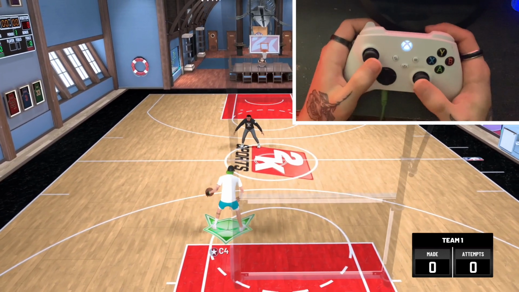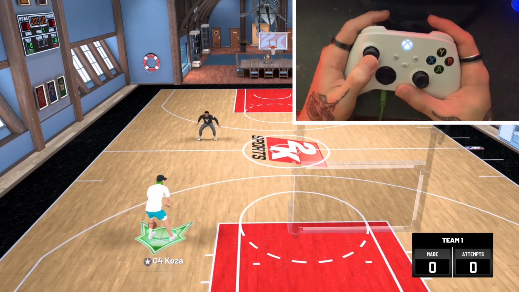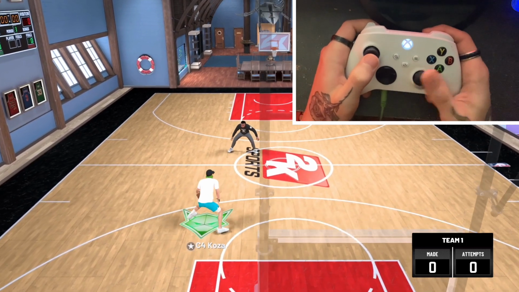Now if you want this glitchy animation right here, you're not holding right trigger, you're flicking the right stick towards the on ball hand, and your left stick is going to follow it. Flick that towards the on ball hand a little bit after the right stick. You'll get a little glitchy hop. Shout out to Hezzy2K for showing me how to do that.